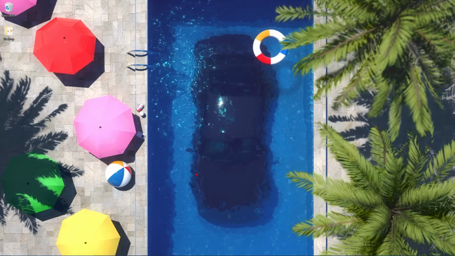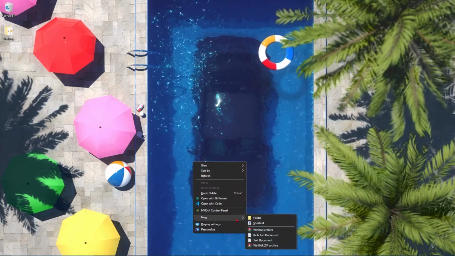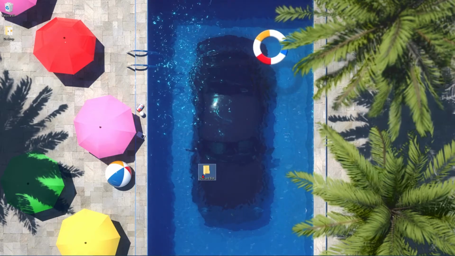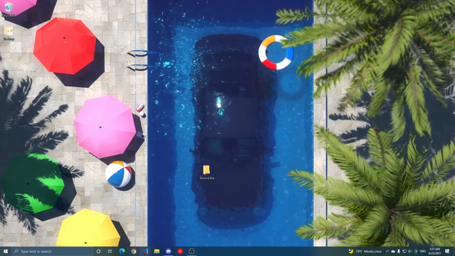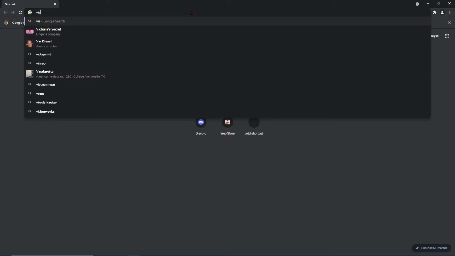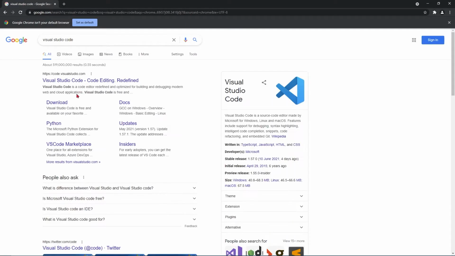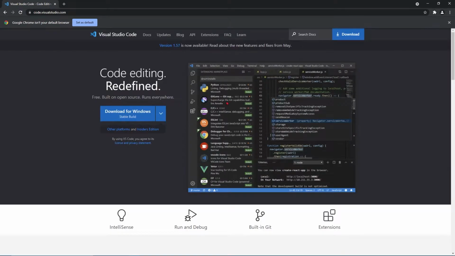So right now what you're going to do is create a folder. You can just name it whatever you want. I'm going to name it Discord bot, and you can just go ahead and open your coding software. There are a few coding softwares which I would recommend. For example, there is Visual Studio Code, which is right in here. This is free for everyone, so you can just click it and it's going to download. I'm going to leave the link in the description so you can save yourself some time.